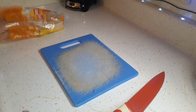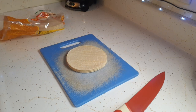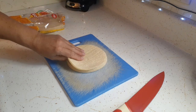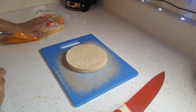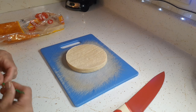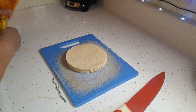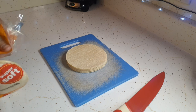Okay, so I'm just going to cut up my tortillas for the chips. And Glenn just asked how many eggs we had because he said he'd like some deviled eggs to go with the meatloaf tonight, just as a side item. We haven't had deviled eggs in a while, so yeah, I'll make some deviled eggs today. I'll hard boil 6 eggs, so it'll make 12 deviled eggs.